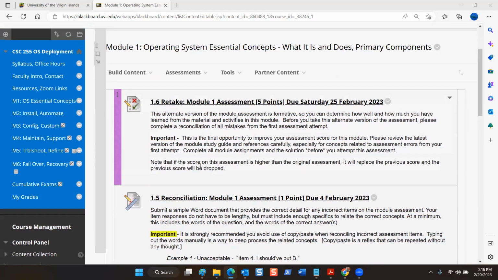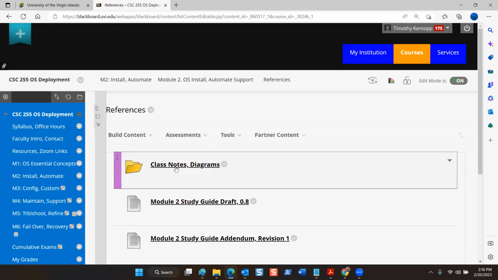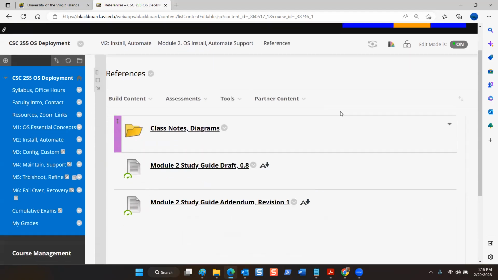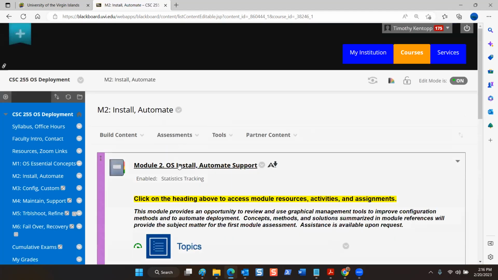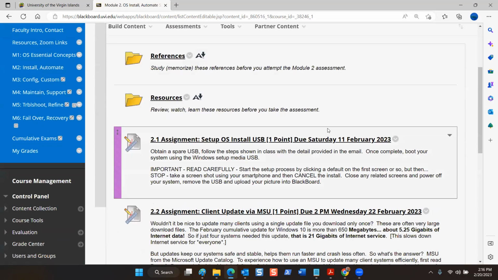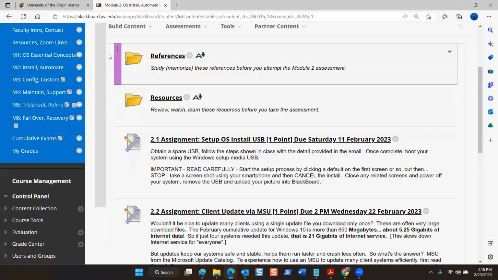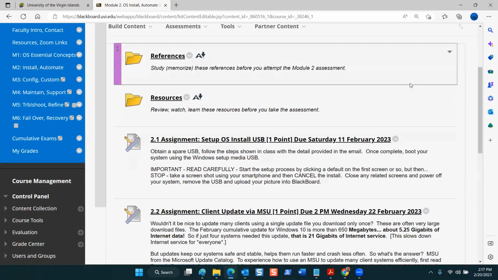And as we look at Module 2, I have posted another update to the study guide, a draft 0.8. And essentially, there are some assignments in front. Over the weekend, I took stock in where we are and where we'd like to be later in the semester.